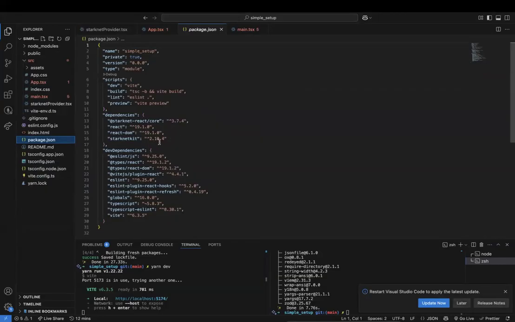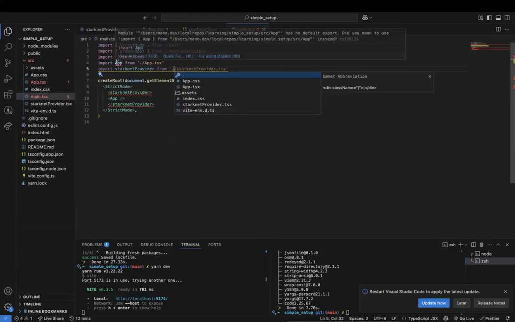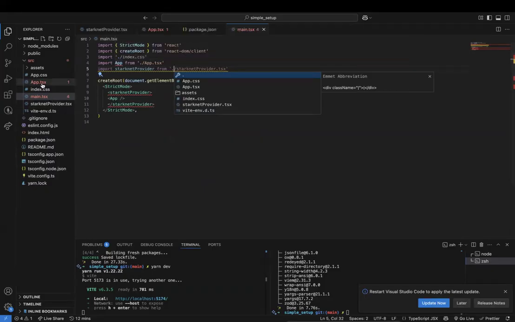Okay, I think we have version 2.1. Right, it has no default exports. Okay.